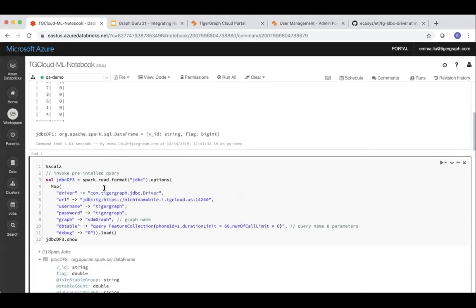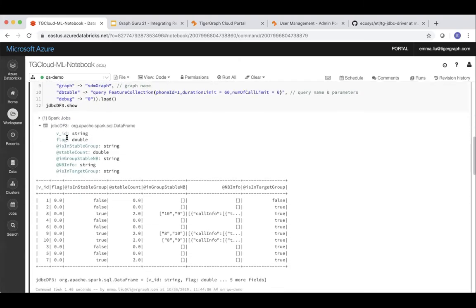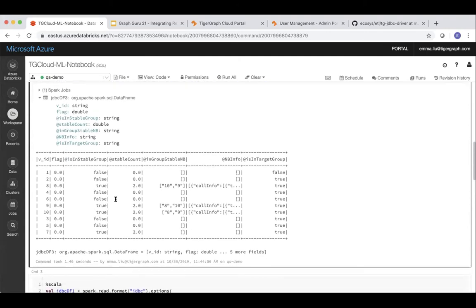Okay, it finished pretty fast because the Databricks cluster is already warmed up. And you can see that for 8, 9, and 10, so these are the phone IDs, there are 3 in-group stable connections, which is the same as what we visualized in the TigerGraph starter kits.